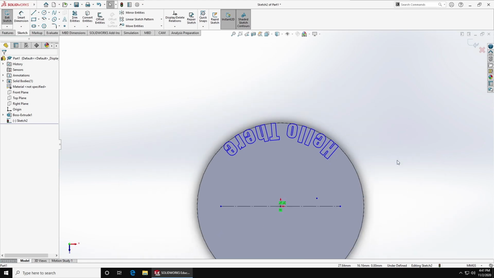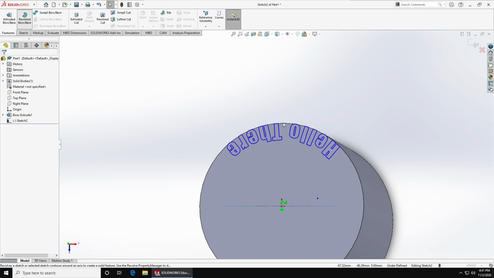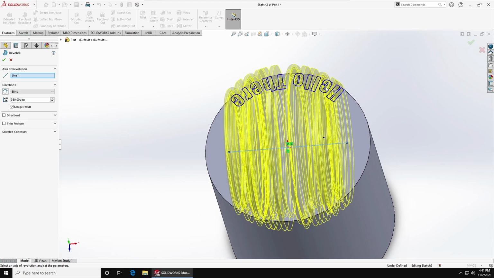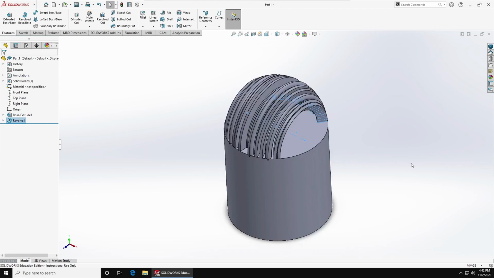When we're all done and finished with our sketch, we can then use this to create additional revolves or extrudes like we have earlier. In this case, let's go over to the Features tab and select Revolve Boss Base, where we can see it's going to use the profiles produced by our text and the center line that we drew along the middle in order to create some new geometry. Well, that's pretty much as incomprehensible as I would have expected. Moving on. Next up is Wrap.